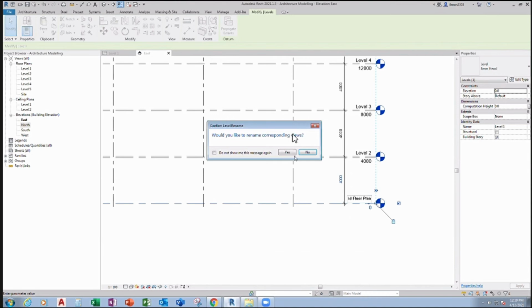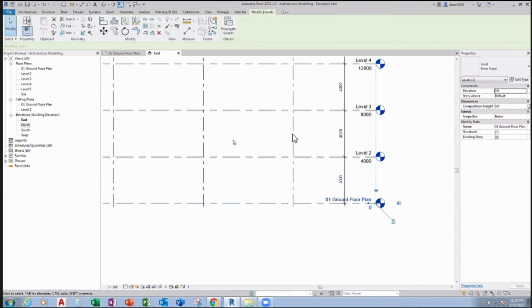Okay. And when asked whether you would like to rename the corresponding views, click yes. So under the floor plan at the project browser, your level 1 will change into 01 ground floor plan.